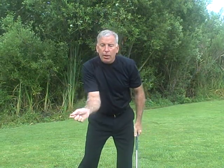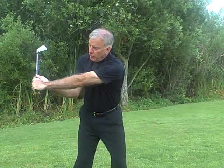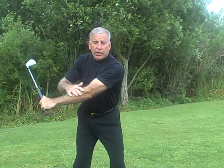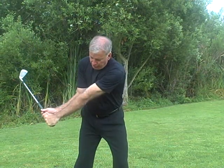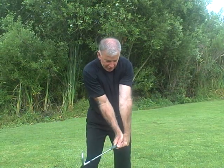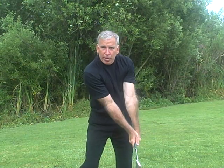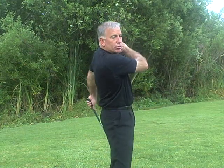I have done nothing with my hands — I have not manipulated my hands. I still have the cup in the back of my right wrist, once we have laid the club off. The back of the left hand is still relatively in line with the back of the left arm. As we come down through here, as the left elbow turns, nothing else happens except it brings the butt of the club around and towards my left knee. This gives me the opportunity of what Hogan liked to term capturing the golf ball — you capture the golf ball and then sling it to your target.